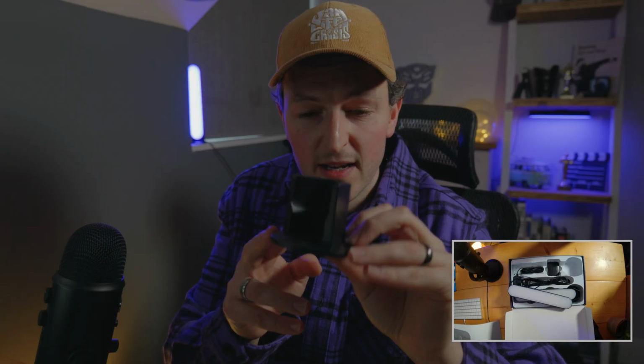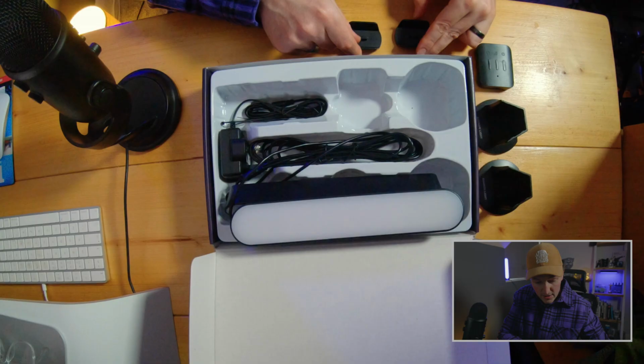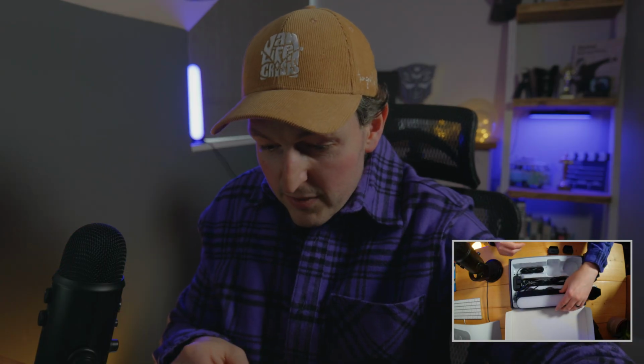So you get two stands inside, so that these can sit upright. Control module, so if you don't want to use the app you can use this. You also get two of these horizontal stands which come with some pre-applied adhesive. As you can see from this light under here, that's just stuck with one of these to the roof of the shelf, which is pretty cool and pretty handy. So you do have quite a lot of versatility, which is pretty good for this sort of price.